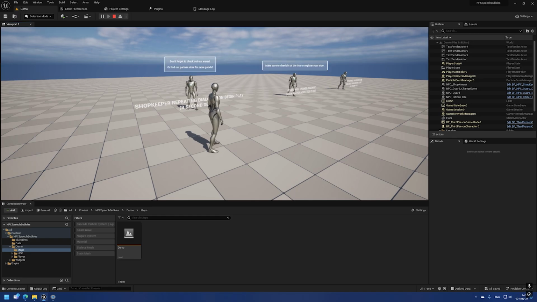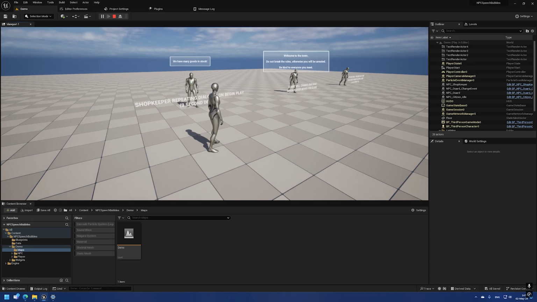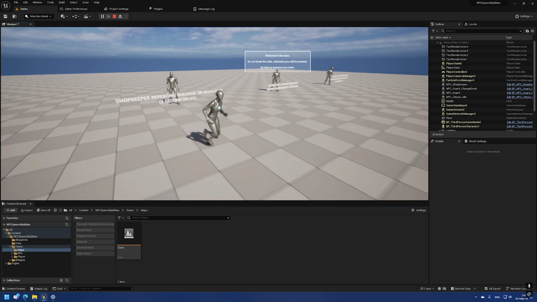Maybe if you've got a town with lots of shopkeepers, maybe some of them are interactable, maybe some of them are not, it just makes it feel a bit more alive. And you can customize the time that it displays on screen, the time to live, the TTL, as well as the delay in between each time it pops up. You can customize that individually for each character.